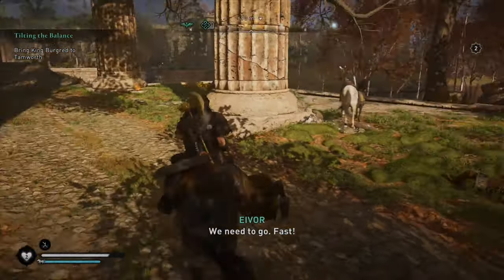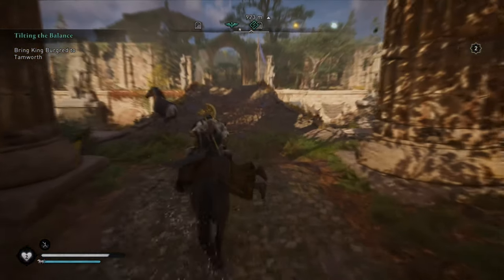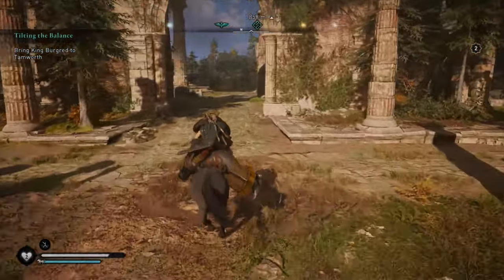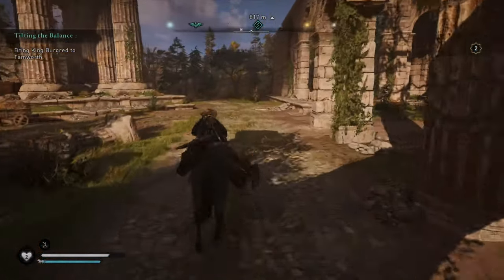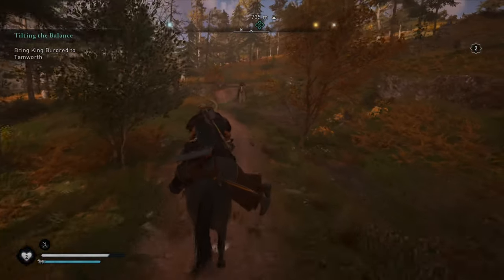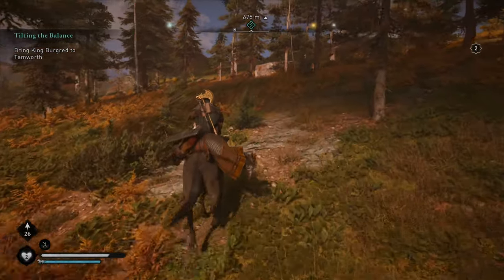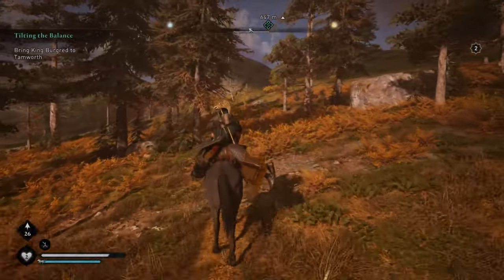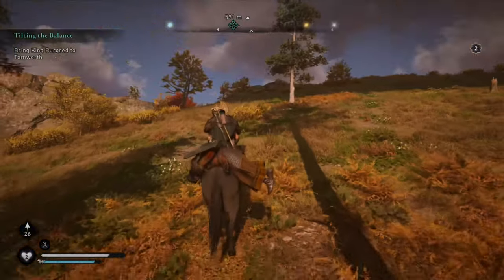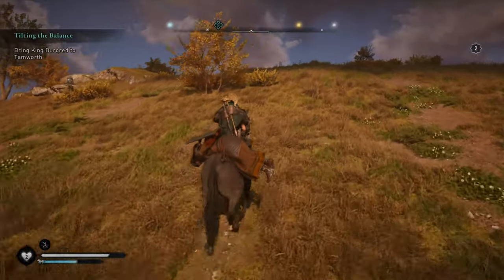We need to go. Fast. Right behind you. Well, get on your horse, then. Amazingly enough, they weren't coming after us until I just accidentally bumped into the guy. What does the fox say?